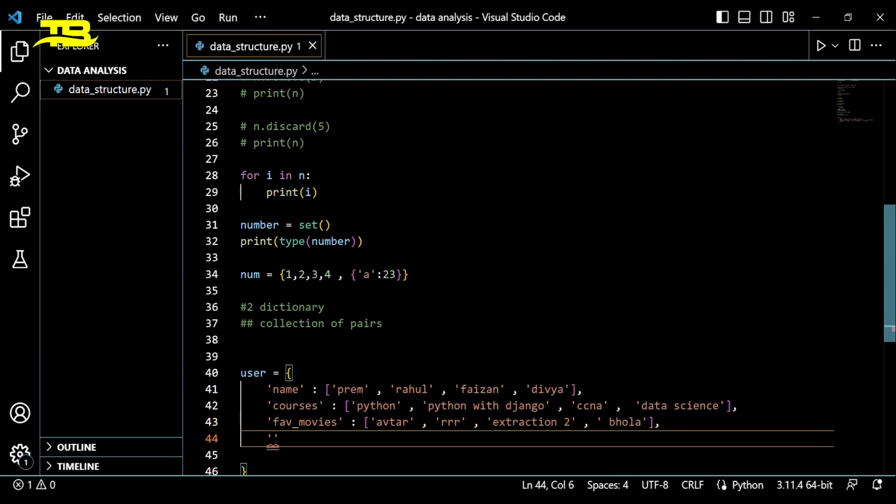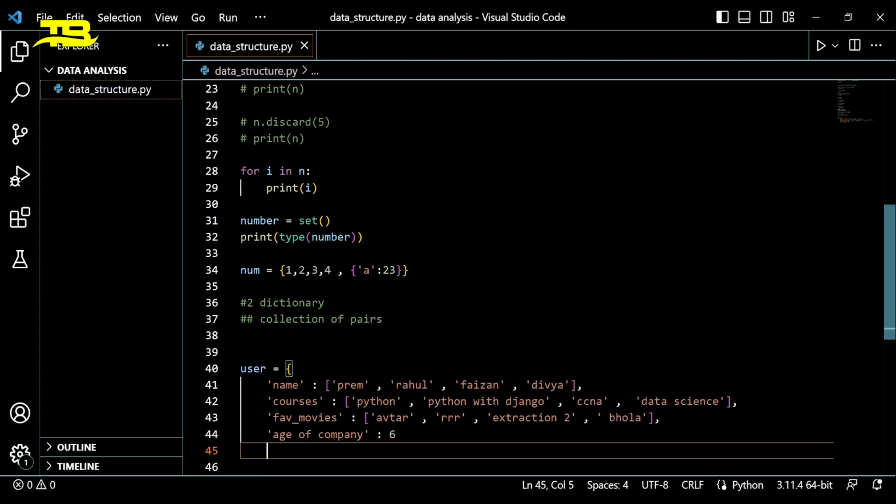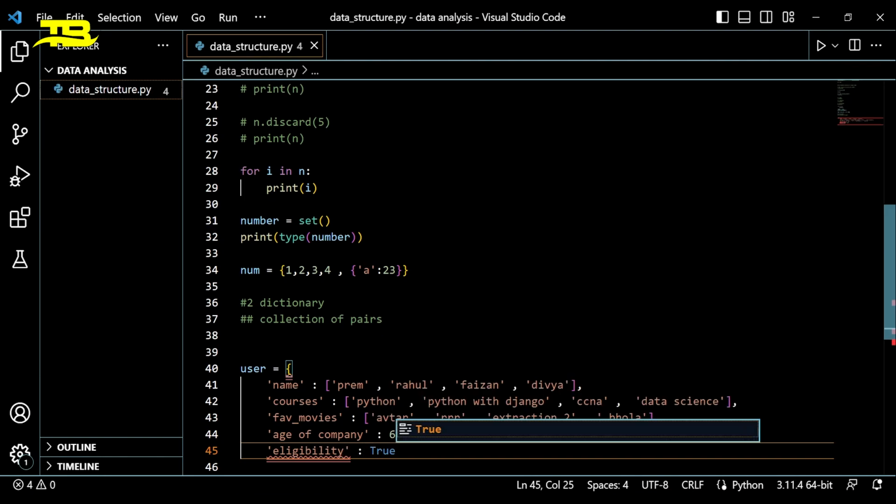And if I also put one more key, age of company, it is, let's suppose, 6. Okay. And if I want to put, let's suppose, eligibility for their course. So true.